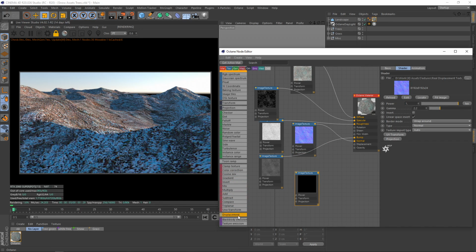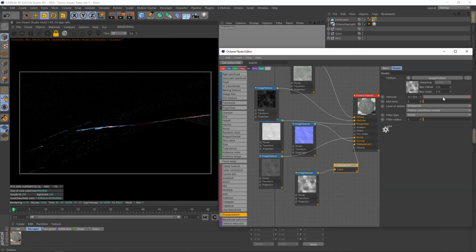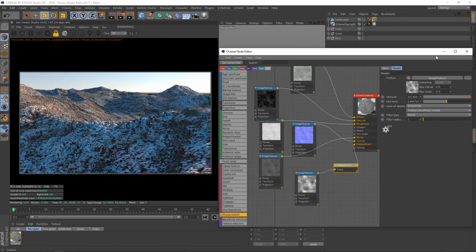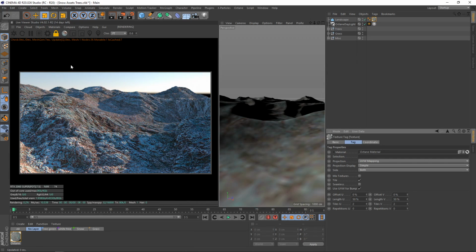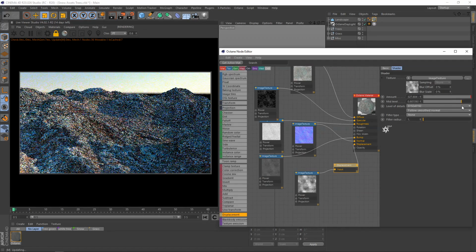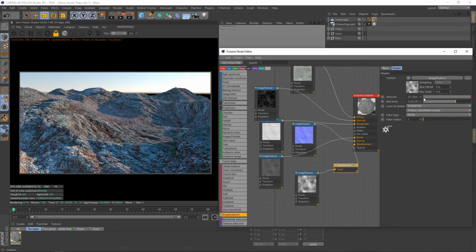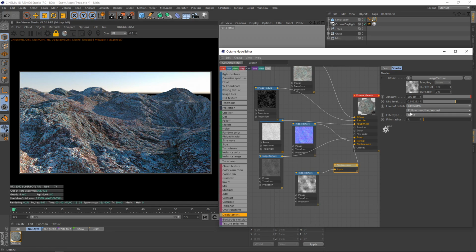And of course, now for the big bad, we'll pop in the displacement, and I am going to use this in 8K. It's going to take a massive chunk out of the VRAM, but I assure you it's worth it. Then I'm just going to absolutely pile this up, and if we minimize that and bring the length U and the length V to about 50%, you can see it immediately starts looking a bit more realistic, and we'll just mess with that. We'll give or take a little bit, maybe go to about 500, and it's pretty realistic looking.